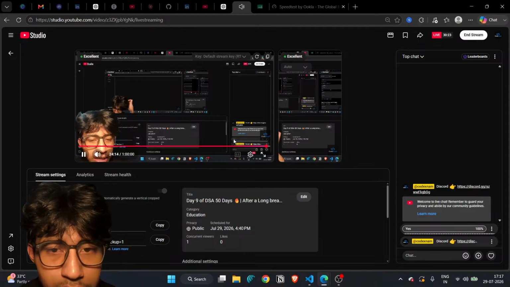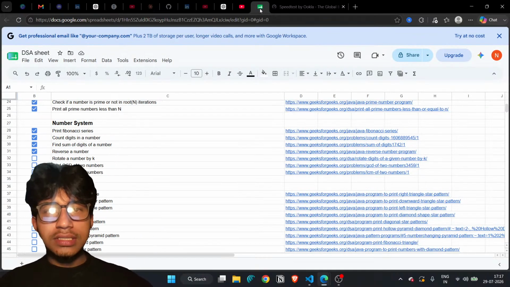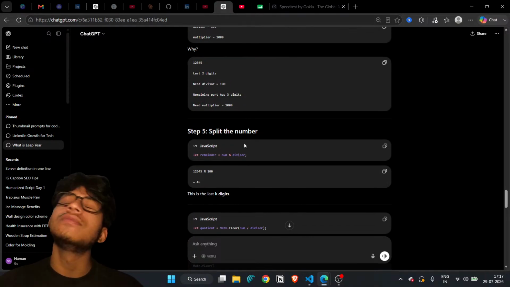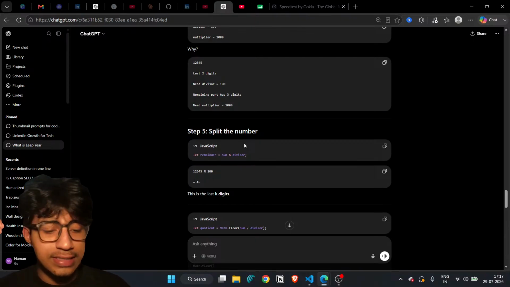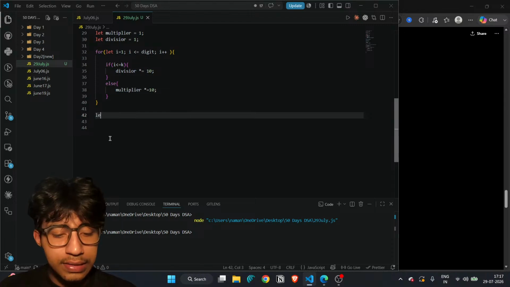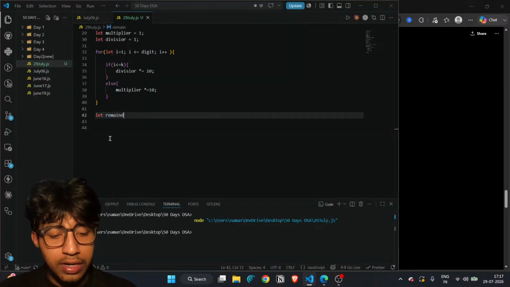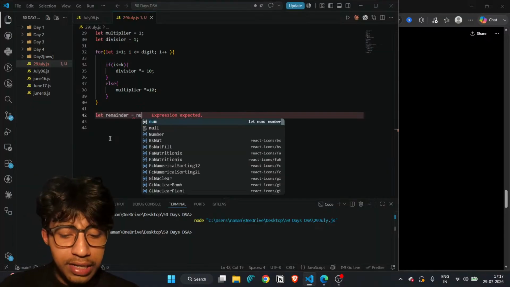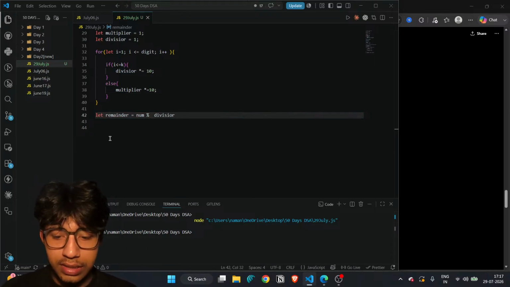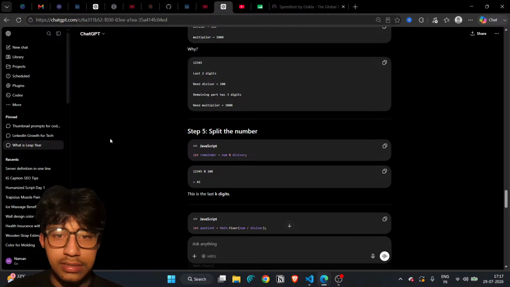I simply split the number by creating a remainder of num percent divided by the divisor. The percent sign is the modulus operator. So let remainder is equal to num modulus divisor, and our divisor is 100.